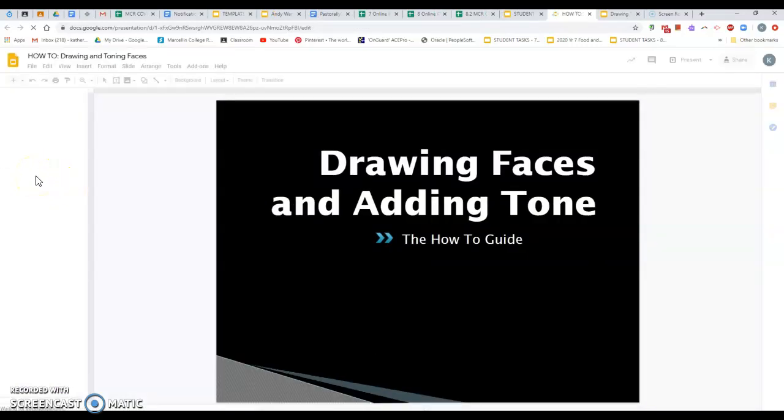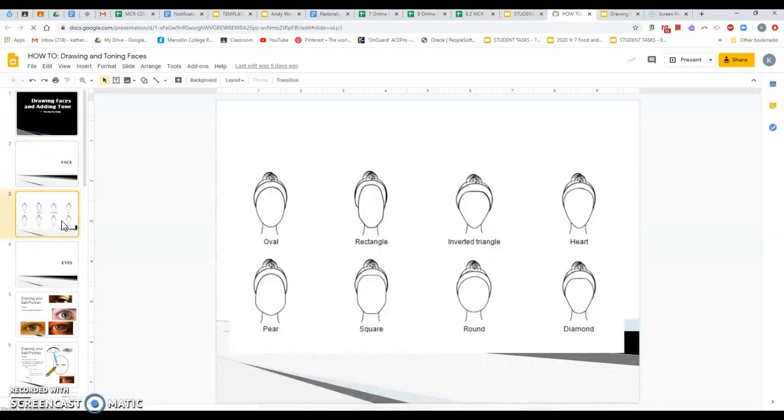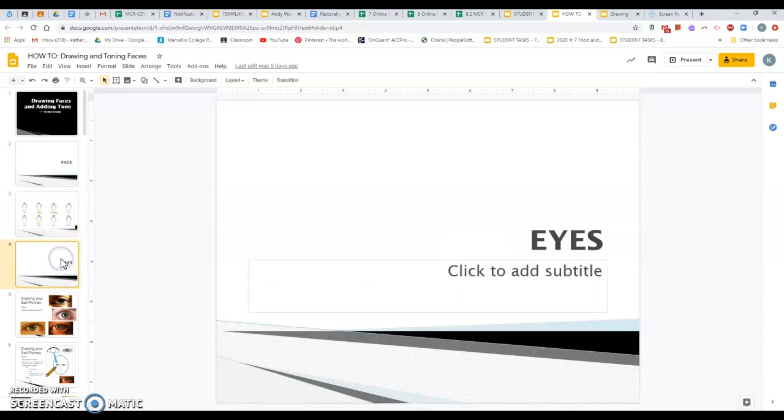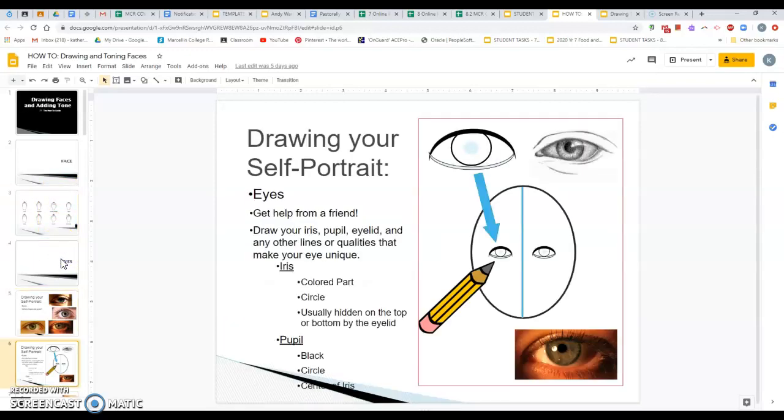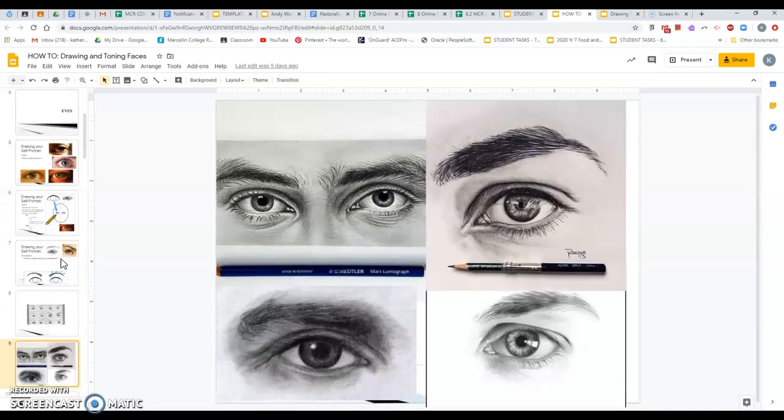Okay, so this looks familiar from class. Now I've gone and added a few things. So once you've drawn up all your construction lines, you're then asked to draw the face, and then the eyes, and then the nose, and the rest. So first up your face, but if you just scroll down, I've actually added some drawings of eyes. So you can see all the lovely detail that you can add within your work.